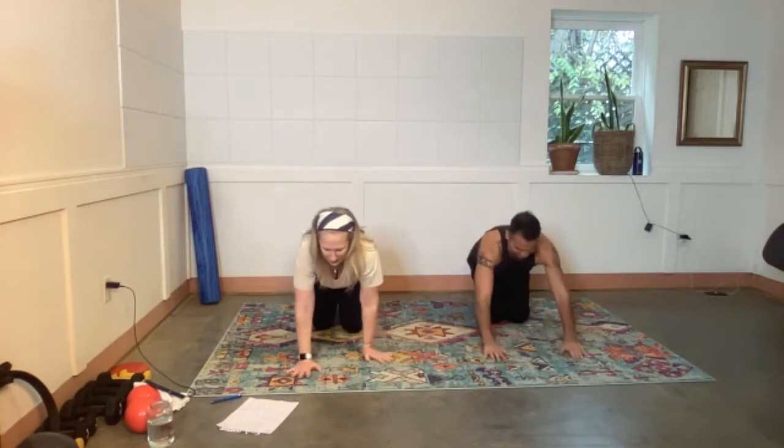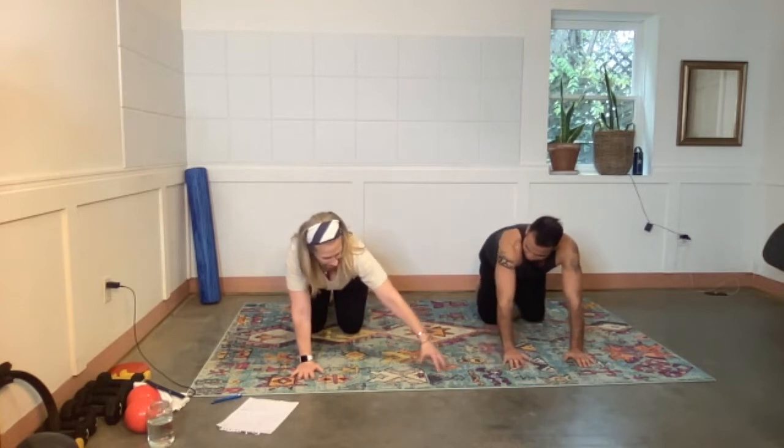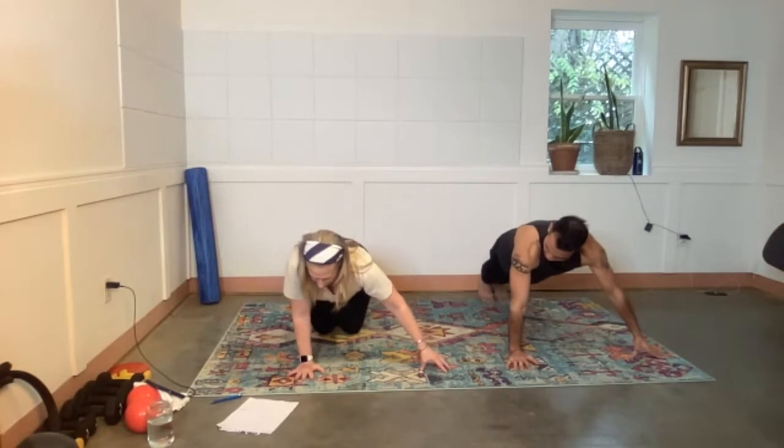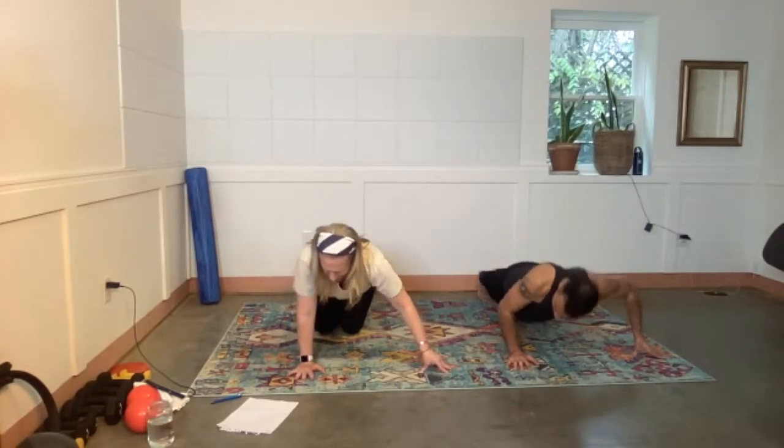Okay, this is our modified one arm push-up. If you want to do a real one arm push-up, that's just not where I'm at. I'm bringing my left arm out to the side. And I'm doing a one arm little tricep push-up. Oh God, it's awful.